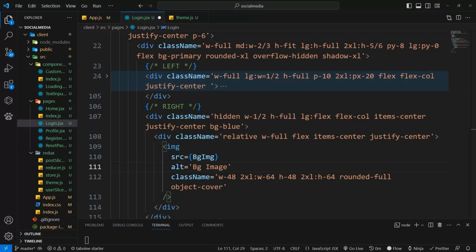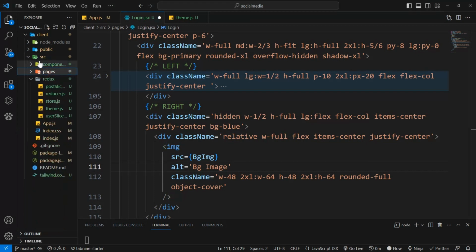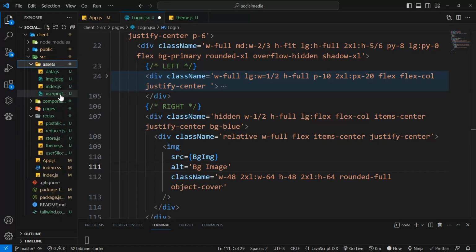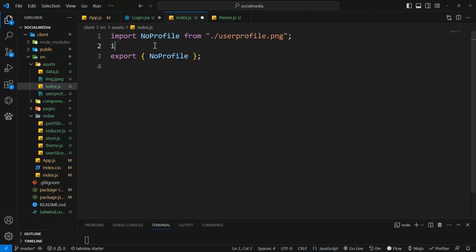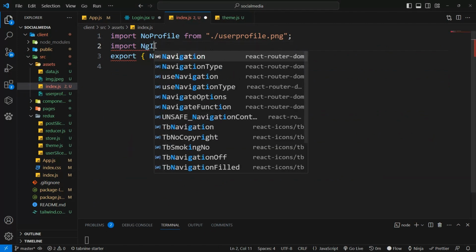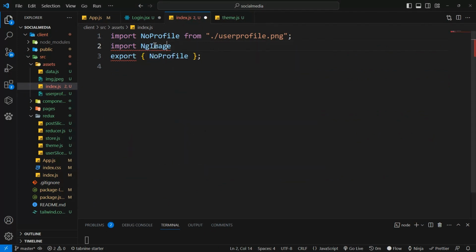Okay, so at this moment, let me bring my assets, which contains the image. So in the source, create an assets folder. Okay, it will also be in the GitHub repo. So let's import and export the image. Also import it as bg image.